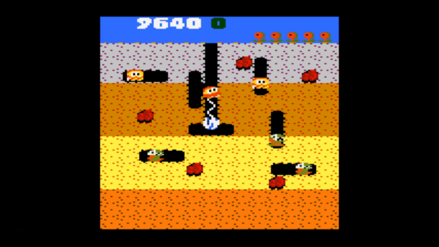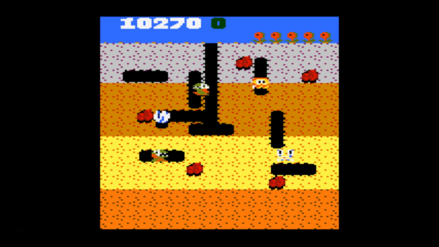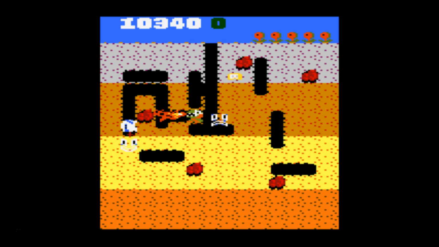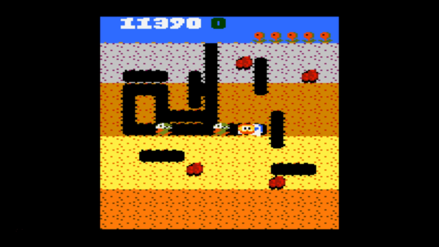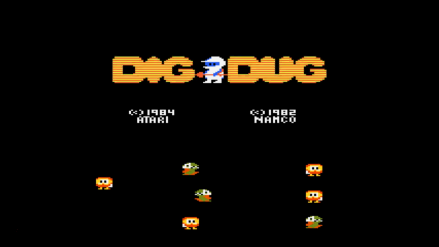And the color scheme also goes into the danger of the elements that we see. For example, with the red rocks, we know the rocks can fall on us and they can fall on the enemies, and they'll kill whatever it falls on. So the designers use the red as a sort of warning system, but it makes it stand out and noticeable. And that was my review of Dig Dug.